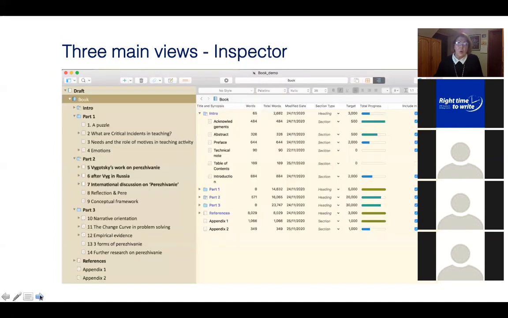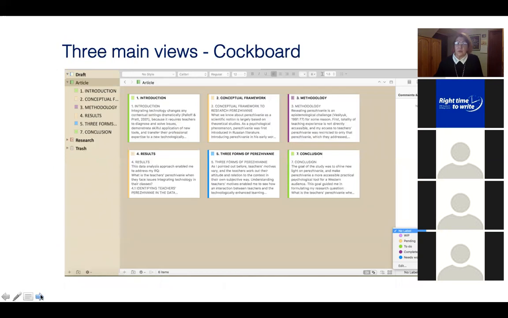and this is called Corkboard view. And here you can see all your texts presented in index cards. And when I'm showing it, I also want to show you the labels. Can you see the labels, please?